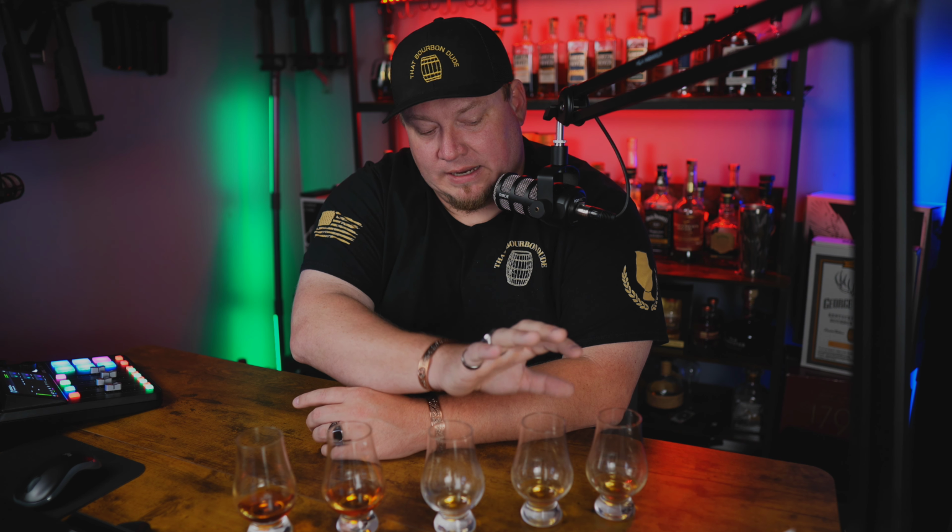And I can tell you right now, the last two compared to the first three, there is a massive difference in the color. We had slightly grassy hay with a little bit of amber, like deep ambers. These are dark. These are incredibly dark. So let's find out what they are all about. Ooh-wee. They are not pulling out any of the stops here.